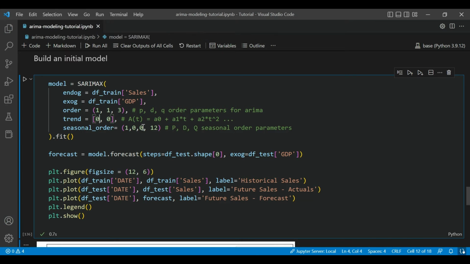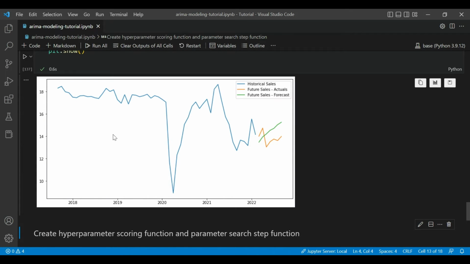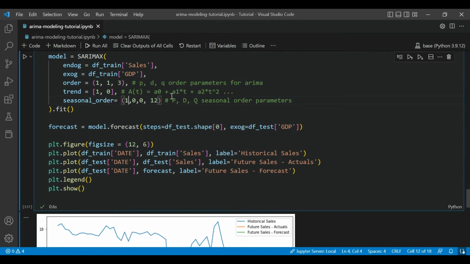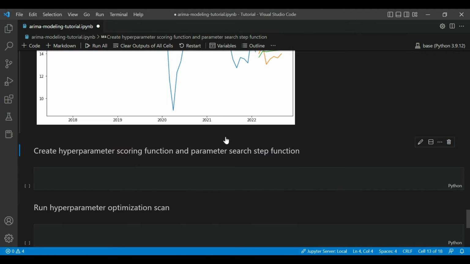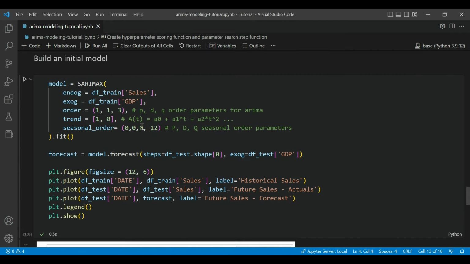I wonder if we change this a little bit. What if we set that to 1? Kind of brought it down a little bit. Interesting. What if we got rid of this guy here? Got a totally different forecast, which is interesting. So the point is that playing with the order parameters of the ARIMA model, or the so-called hyperparameters if you're talking machine learning speak, basically determines the forecast, and so does the data, of course.